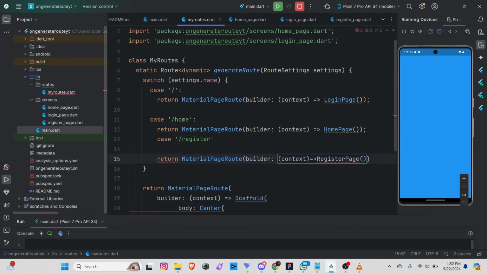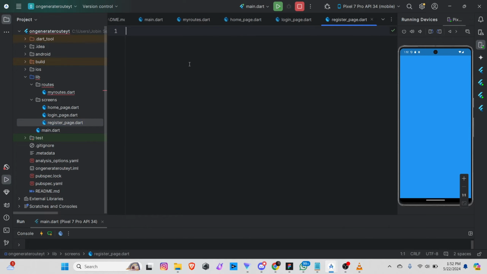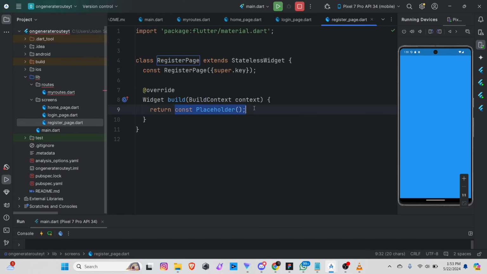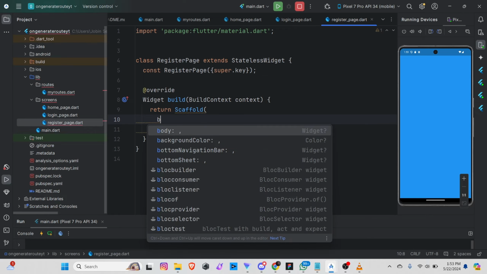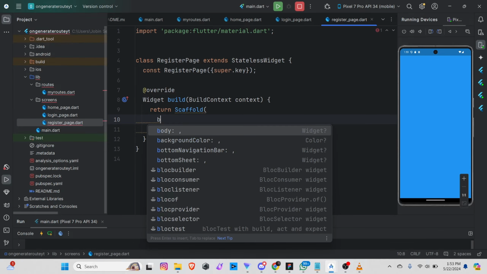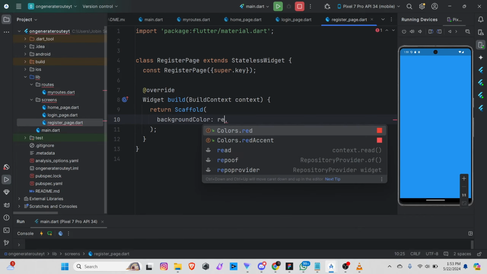Okay, and this class we haven't defined, so go to your register page, define a class here, that is a stateless widget, register page. Then you can define a scaffold here. Okay, the body is actually, no, I don't want any body here. Let me give a background color, that should be an orange or red.